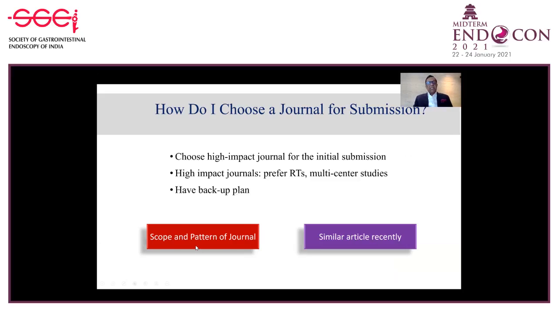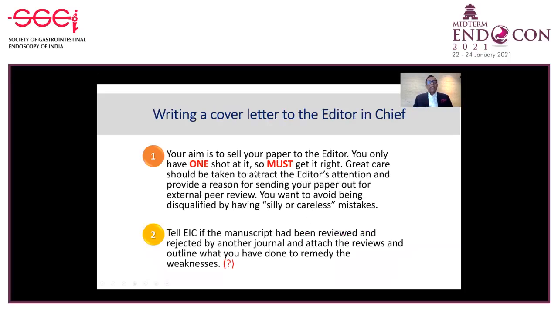You must study the scope and the pattern of the journal where you are publishing. What are they publishing in recent times? If your article or results are similar to one which was published in that journal recently, then don't send it. They would not publish an article with similar results as has been published recently. Choose some other journal.